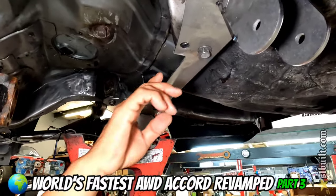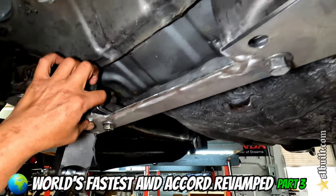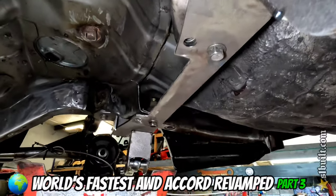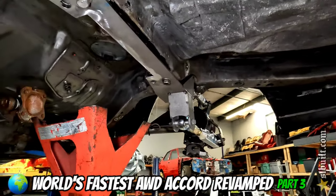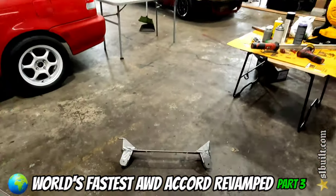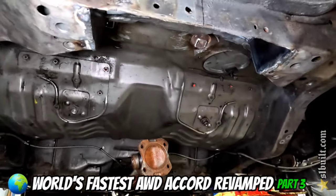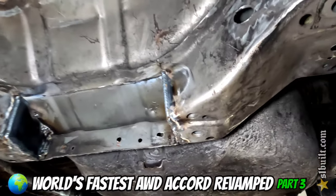We're going to see if we can secure this one in also instead of just having this one right here, and the mounting plate in there also. That's supposed to be that part there too. It looks really good — it's all boxed in now. I'm going to put up the new frame part of it, and then we're going to put the diff up and see where it sits so we can mark the tabs to have the diff sitting up there. It's coming along good.